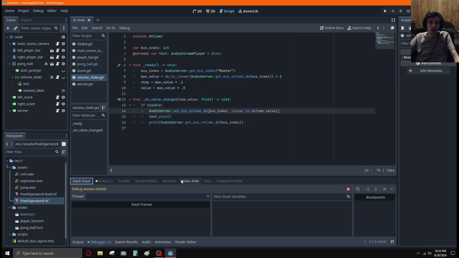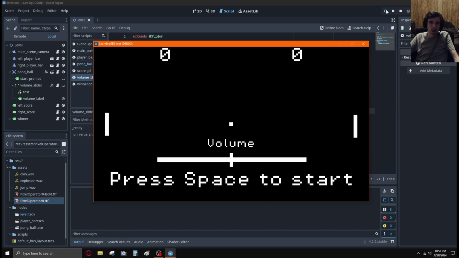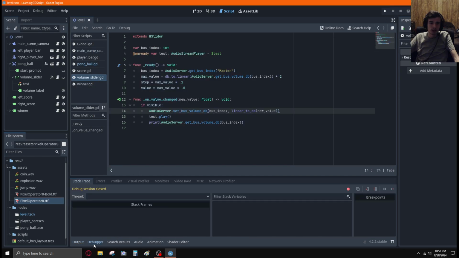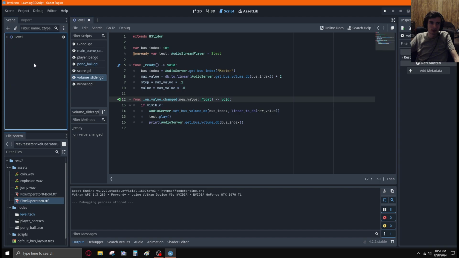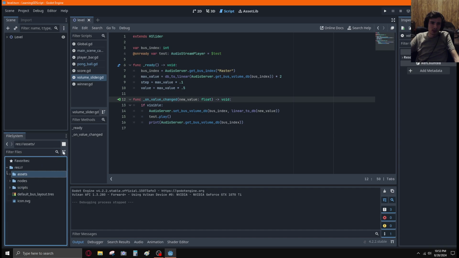I stop it, and there are no more errors, because there's already a value variable here. Let's just collapse everything. I love collapsing.